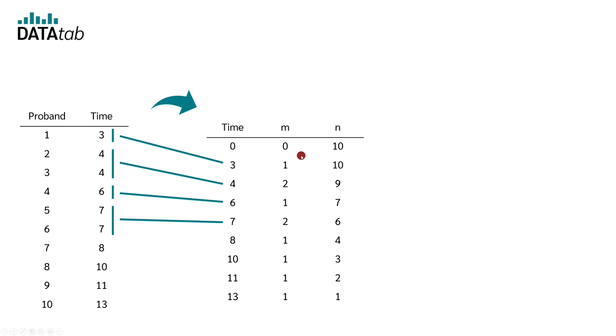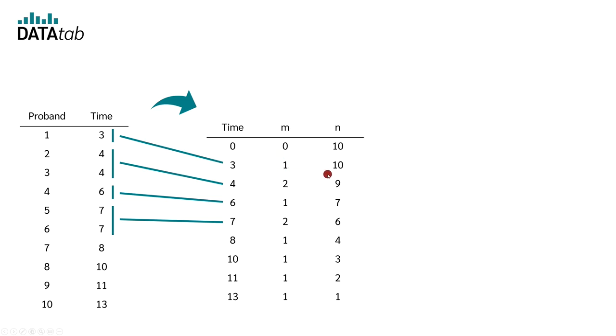Next, we look at the number of cases that have survived to that time plus the cases where the event occurs at the exact time. We enter this in the column n. So now n is the number of cases that survived until that time, plus the people who drop out exactly at that time. After 0 years, we still have all 10 people. After 3 years, we get 10 for n. 9 people still have their filling healthy, and 1 person has their filling broken out exactly after 3 years.